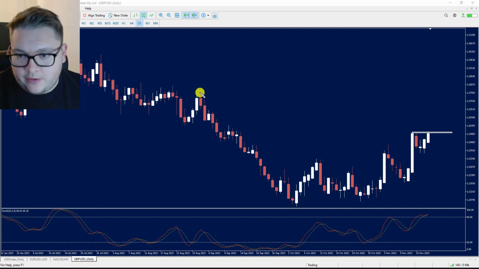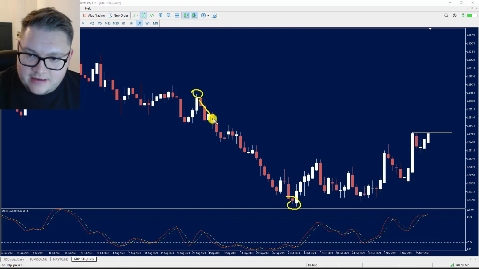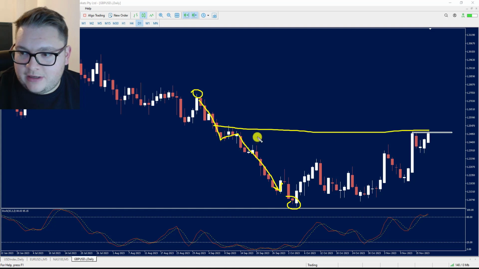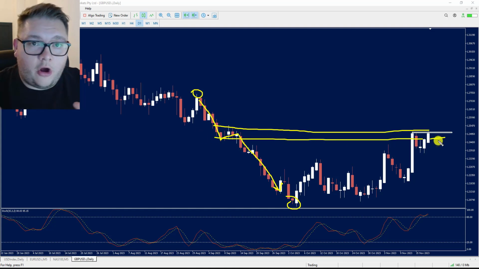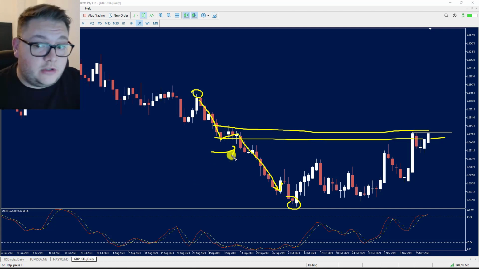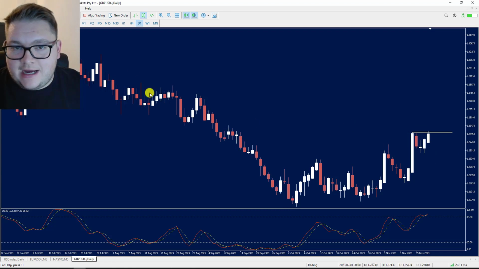What I like about this market in particular is the fact that it's also a bit of a volume level as well. If you look at this high here down to this low, you can see that there's been a moment where the market paused before continuing to push to the downside here. This zone here means that there'll be a high percentage of volume going on at that point, and we know that sellers were active at this area because we had a strong move away from that point. So around this 1.25 level we could start to see a little bit of action from the market for a bit of a move to the downside here.